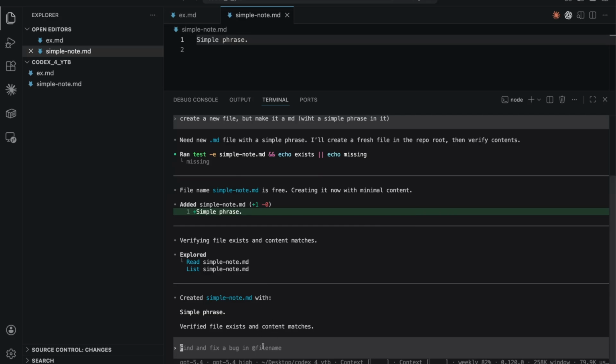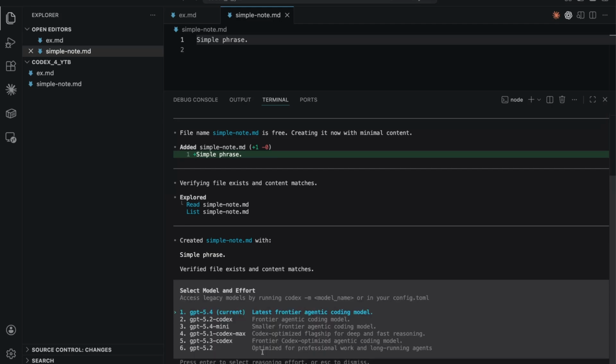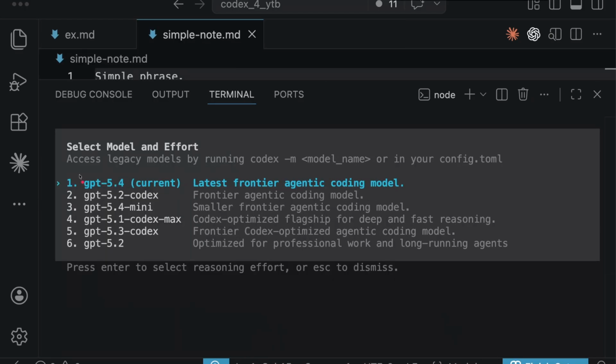Now, for some more in-depth, I want to show you some simple slash commands that you want to use. First, you have the /model, which is the most important, because right here you have all the actual models, and let me zoom this in, that you're going to use. And as a simple catalog for this, 5.4 is the best overall. 5.2 Codex is pretty unusable as of right now. You won't go over it.